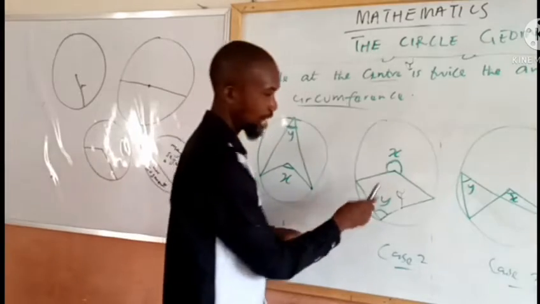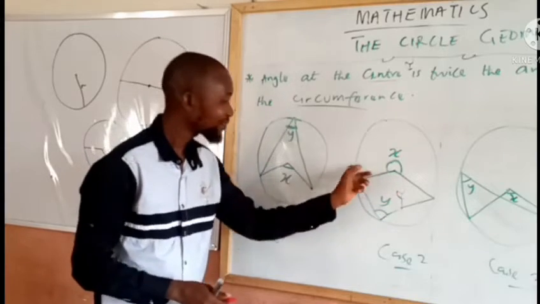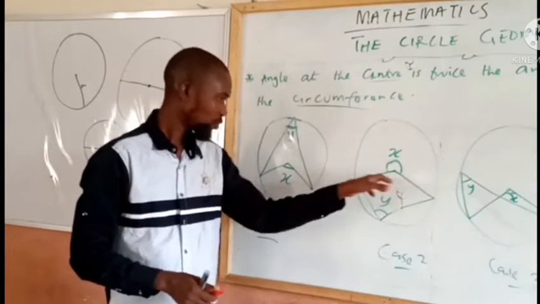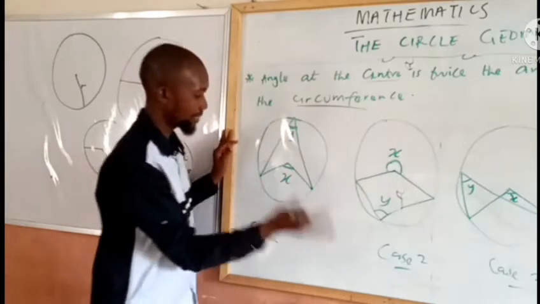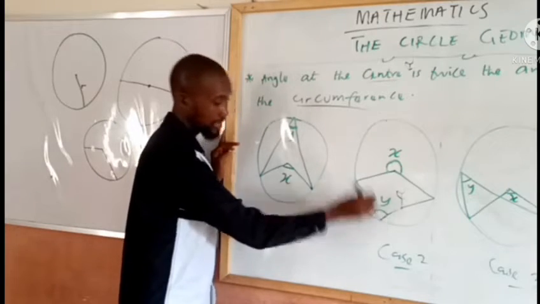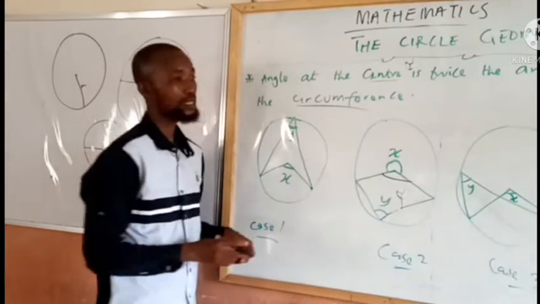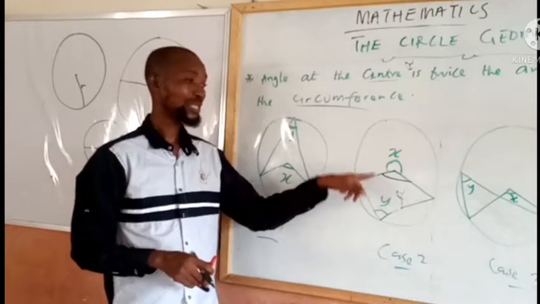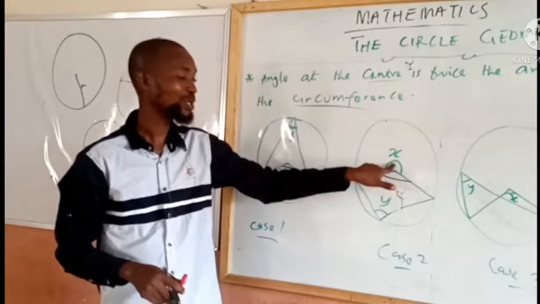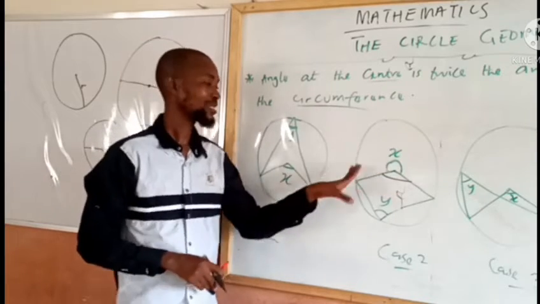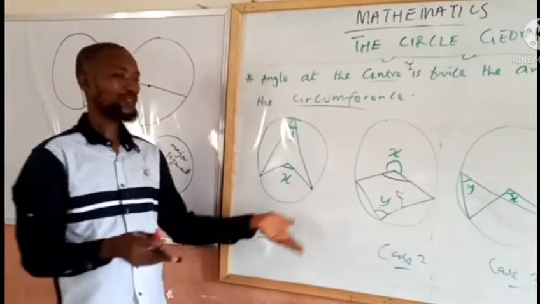Now when we observe this other one, the angle at the center in this situation is always after the last two lines I have here. So the angle at the center in this case is here to here, while the circumference is still to this area here. So don't make the mistake of calling this place the center. This is not the center. The angle at the center, as far as this diagram is concerned, is this place. I have to make mention of this very well, because these are the things that usually cause problems for the students.